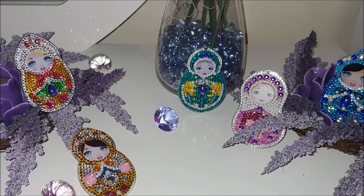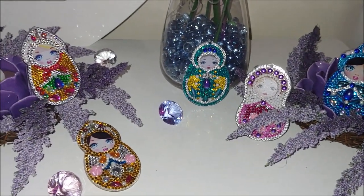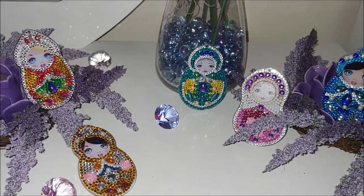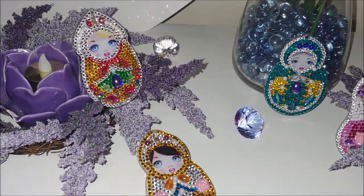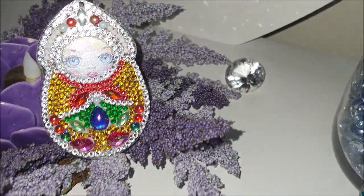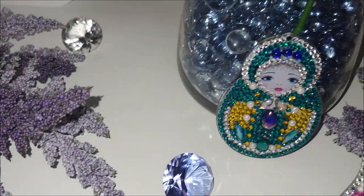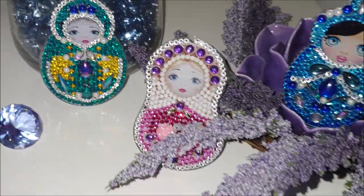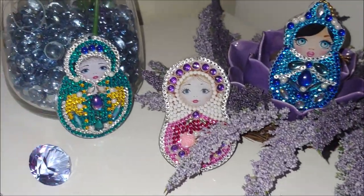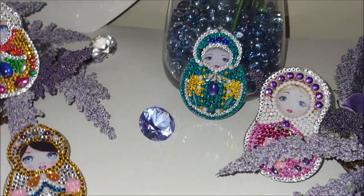As I mentioned before, you could see the dolls without a sealant in the very beginning of the video before I started talking when the music was playing. Do you remember I asked you to remember that part? These that you see now are sealed. Do you see any difference between how they were before the sealant in the beginning of the video, and how they are now? I don't. And I'm recording this not even in electric light. Look at this. Look how sparkly they are. How beautiful they look. Fantastic.